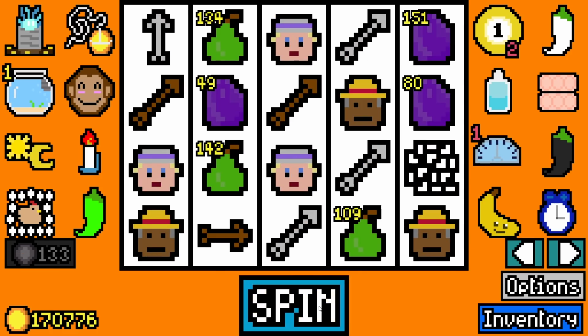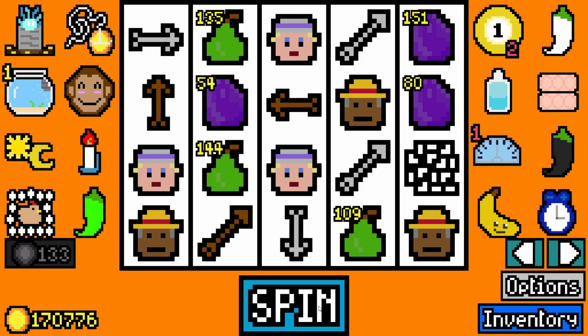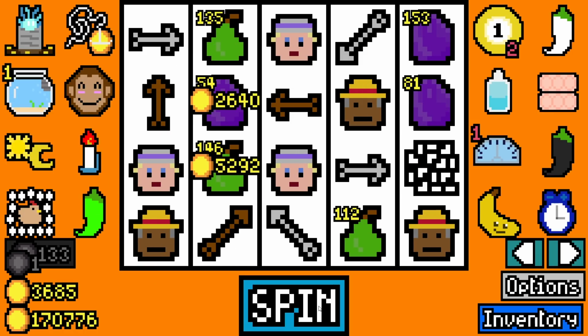Don't need to... why am I so tempted to add symbols like that? Because I'm so used to adding wine, cheese, cultists, capsules. Don't need to add anything in this build. We just need to stack. Just need to stack as much as we can.